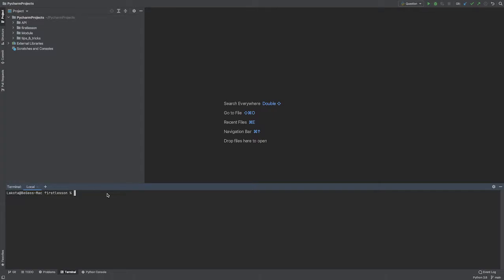Let's create a folder, and within that folder we're gonna create the project. So we're gonna do everything through the terminal, which is embedded in PyCharm, and I'm gonna do that because, you know, they say using terminal is cool, so I'm gonna do that. So mkdir, we're gonna call it YouTube projects.